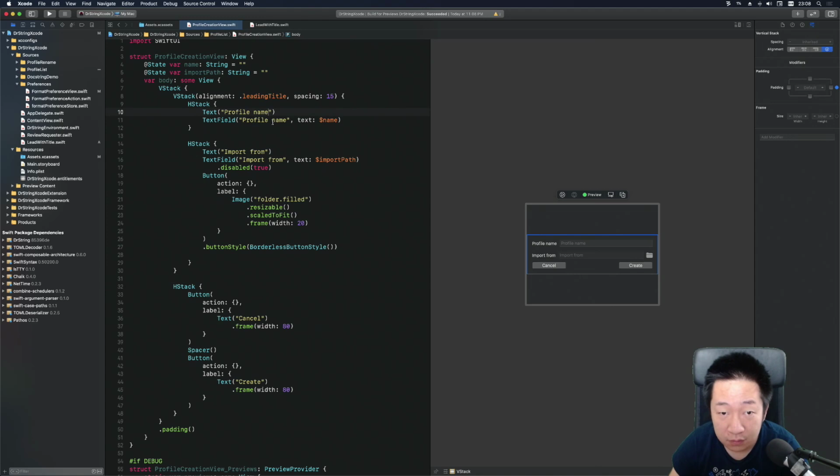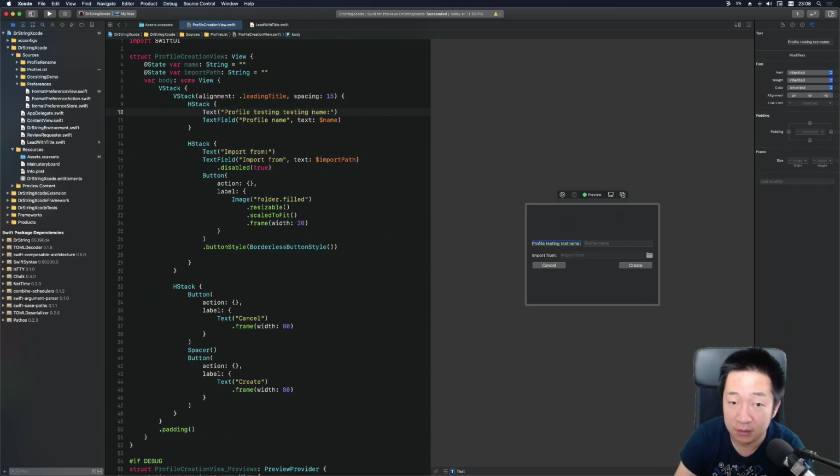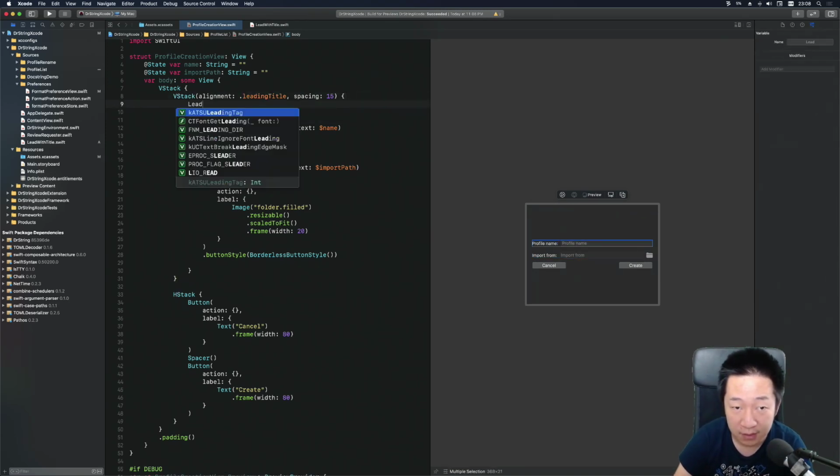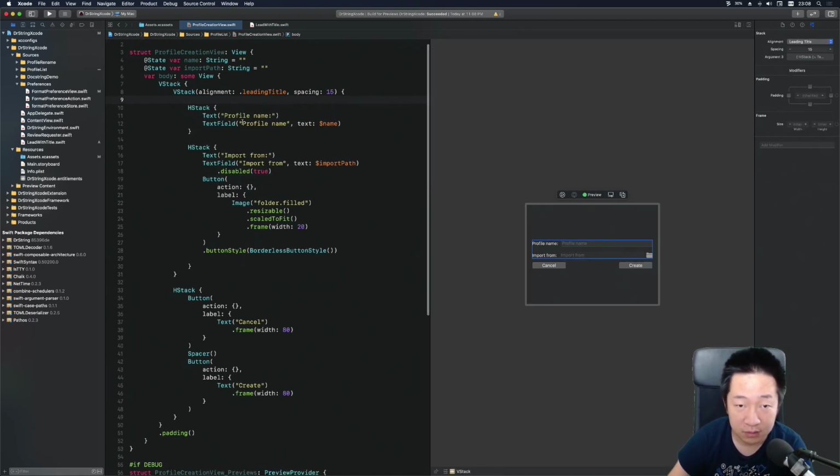Okay, so I'll put this like that. Well, just for testing purposes. Testing. So yeah, lead with title is not working. I guess because I'm not using the right control here. So instead of using an HStack, I should say like lead. Wait. How do I do this?